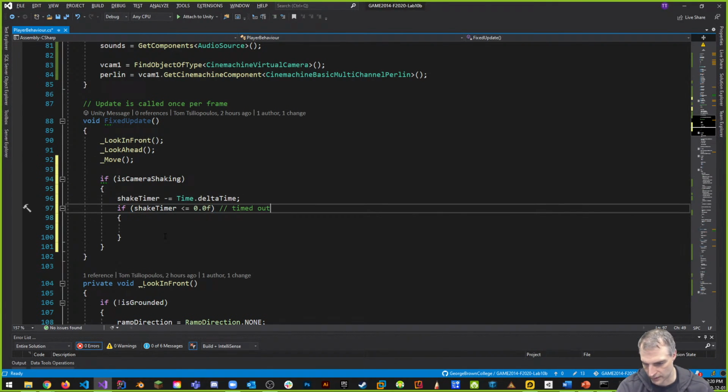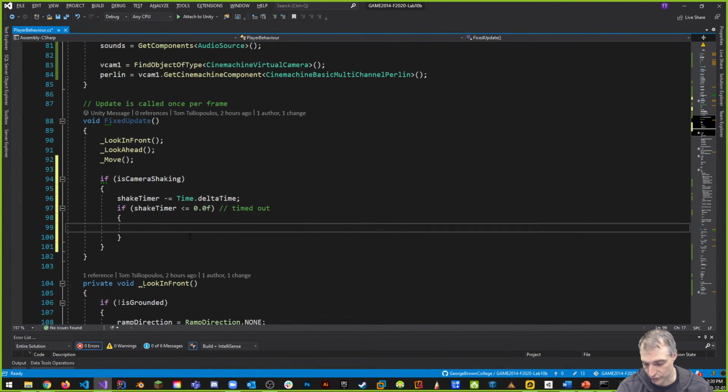This is another way of doing a timer, guys. I've actually shown you three ways. Coroutine, which is really good, but not always the best way. Some kind of frame count, which we've done from a delay perspective, and this is another one, where you're actually counting, your shake timer itself is counting down. Yes, you could definitely use a coroutine.